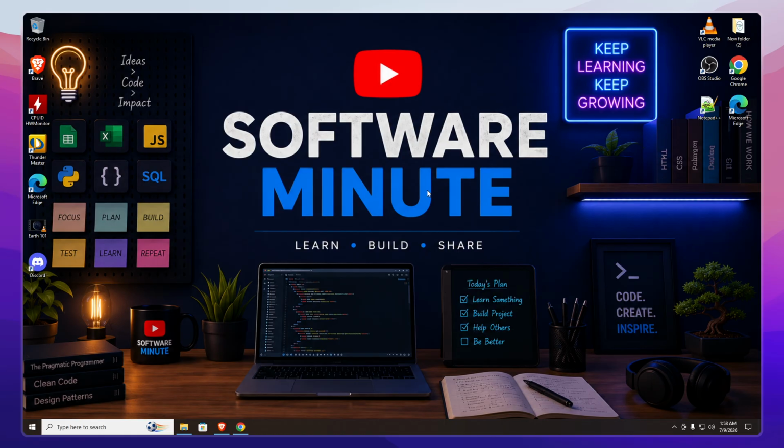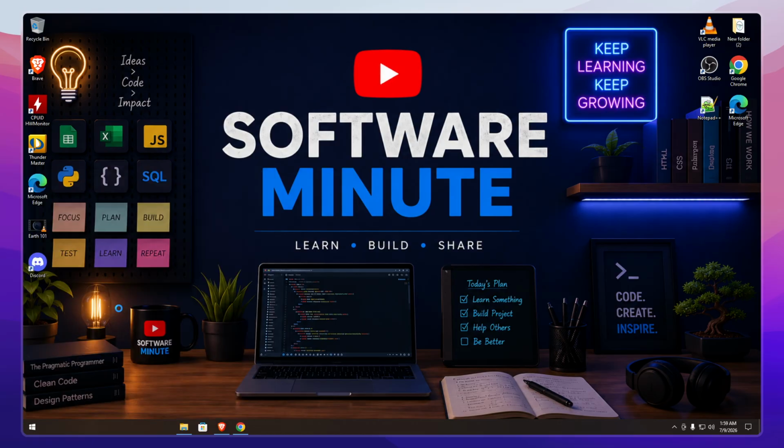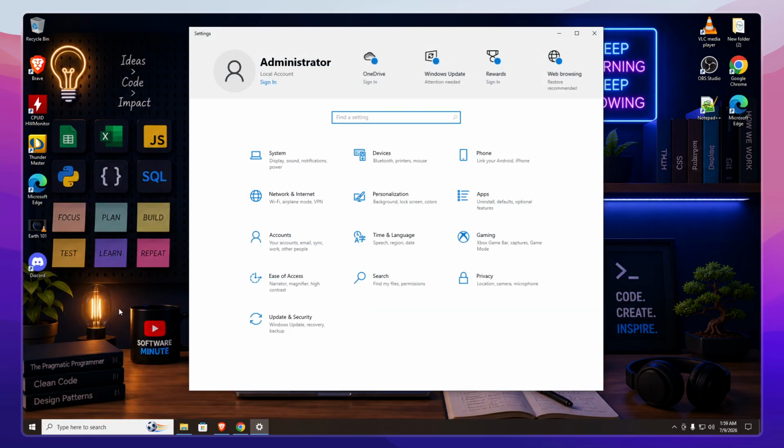Once your PC is ready, you'll want to navigate to your Windows Start menu, which is located in your taskbar at the bottom of your screen. Go ahead and click on it to open the Start menu. From there, you'll need to access your system settings, so type in Settings into the search bar that appears. After typing, press Enter on your keyboard, and this will open the Microsoft Windows Settings menu where you can adjust various system configurations.